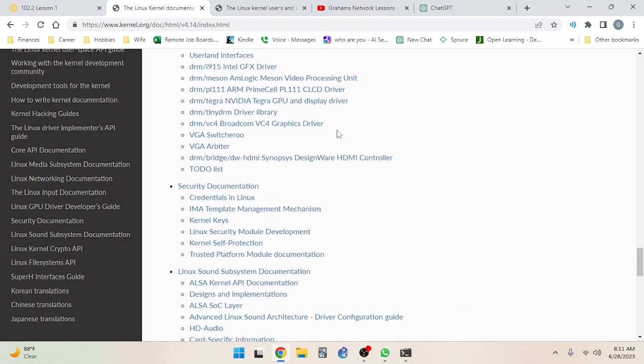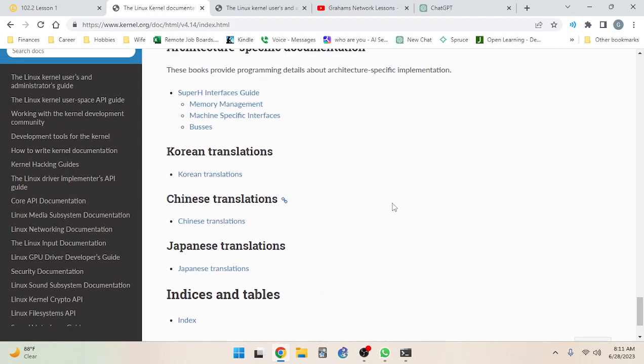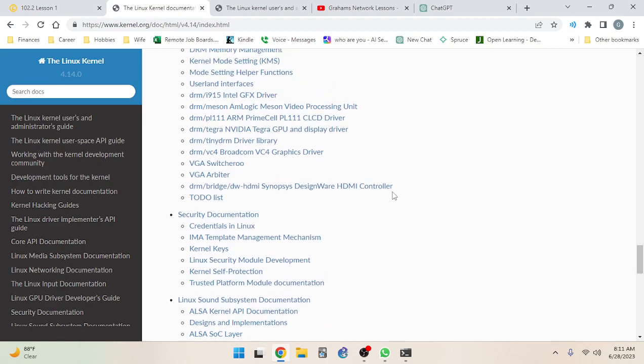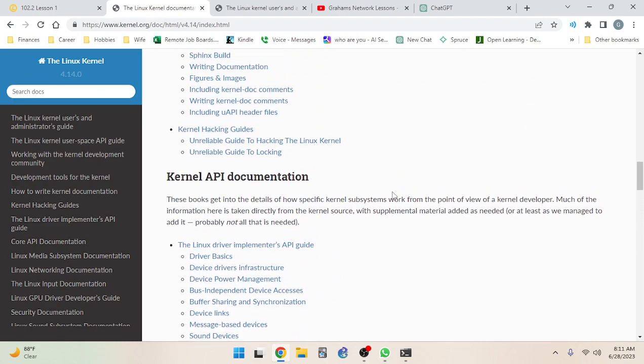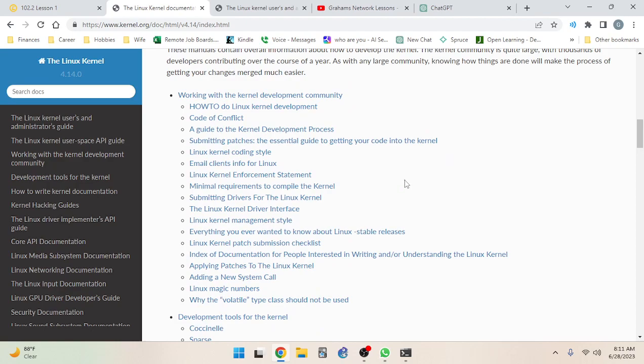I'm interested in all this, like the DRM-TGRA NVIDIA Tegra GPU and display driver, but there's just too much to learn, and even with getting a certification, there's too much to learn.